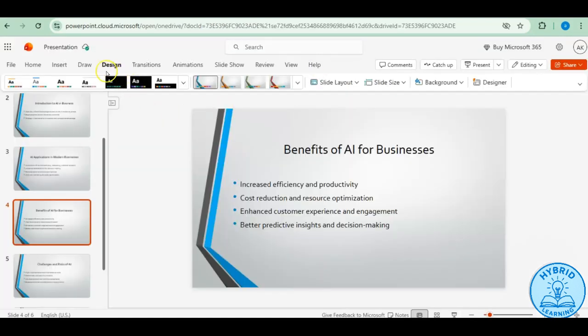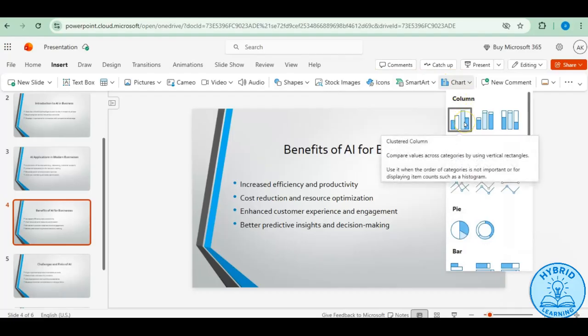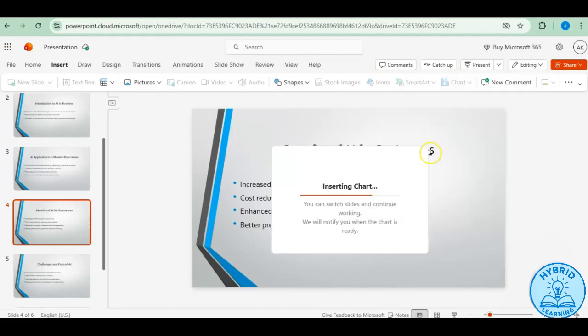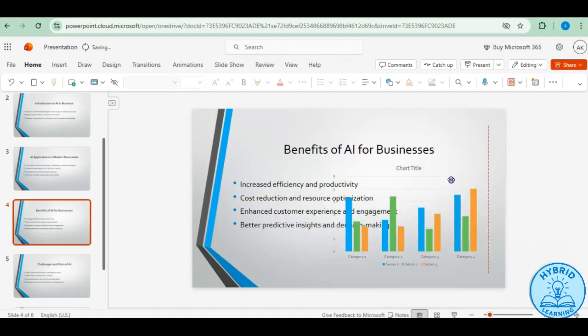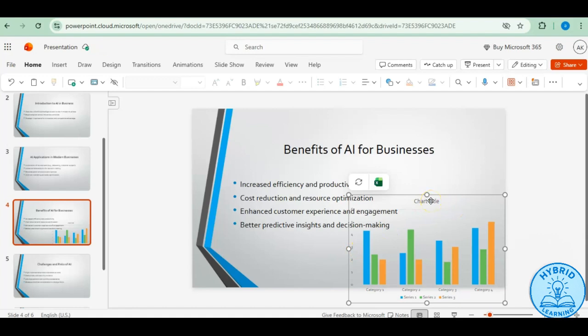So if you want to add a chart, you can go to Insert, click here on the charts icon, and you see all the charts are ready to be pasted. If you click on the line chart, it says inserting in a few seconds. So our chart is ready. You can fix the x-axis and the y-axis and give this chart a good title. So we have worked with charts, we have worked with the background themes.